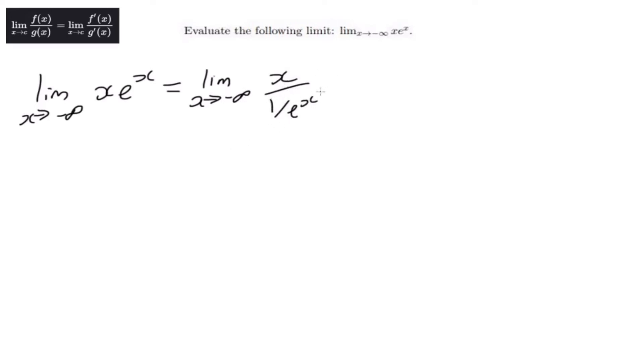This makes sense because when you're dividing by a fraction, the way you do it is you flip it and times it. So x divided by 1 over e to the x—if we flip 1 over e to the x we get e to the x, times them together we get x e to the x. So these are the same thing just written differently.